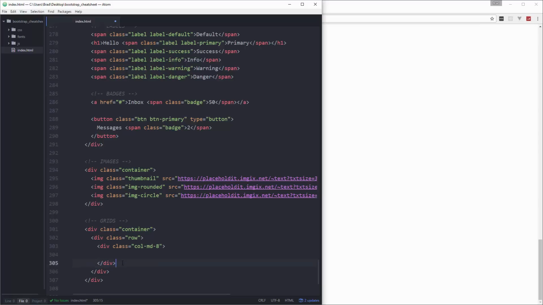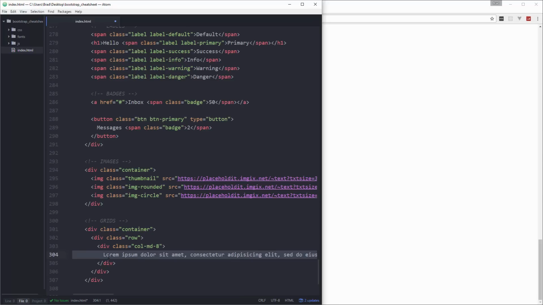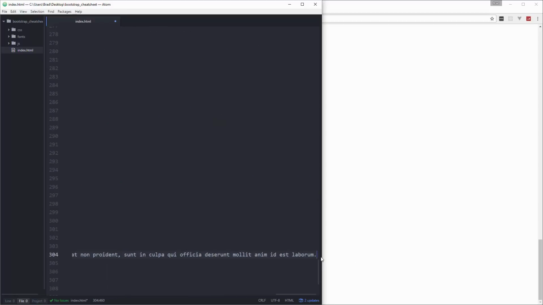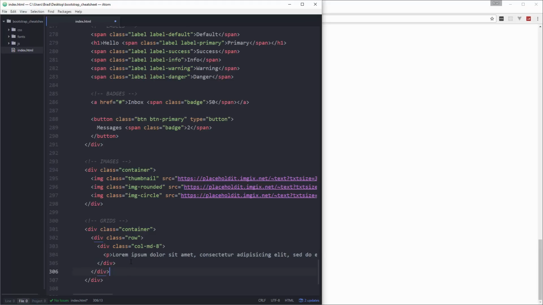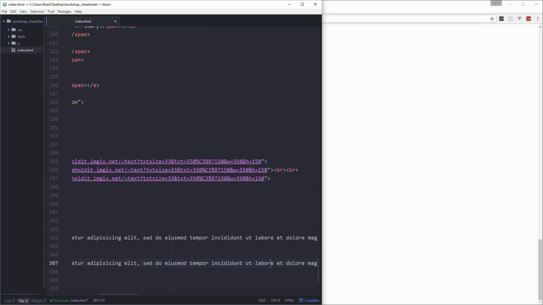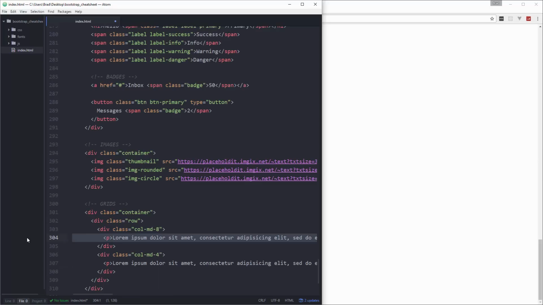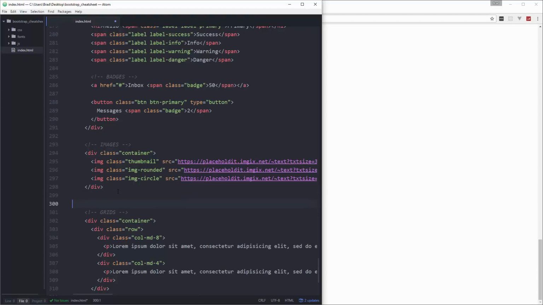And then underneath that, actually let's put some content there. We'll say lorem tab, which will just give us some content. And we probably want to wrap that in a paragraph. Okay, and then underneath it, let's just copy that, paste it in, and change this to 4. Okay, and we'll just cut this text down a little bit. Okay, so let's see what that gives us. Let's make sure we put an HR here.